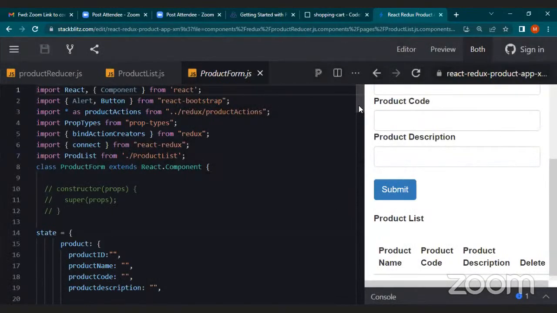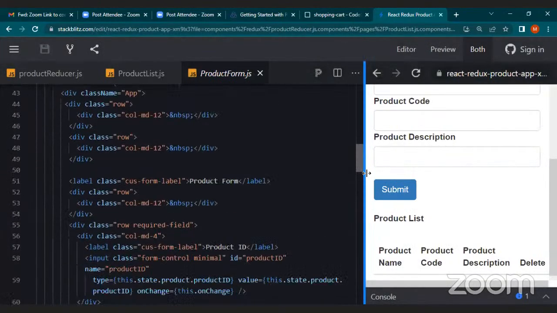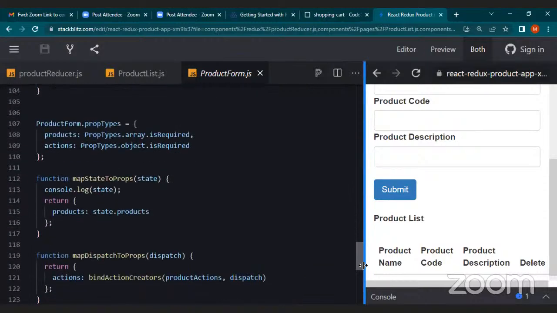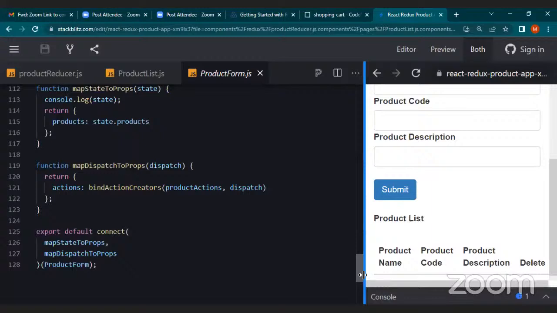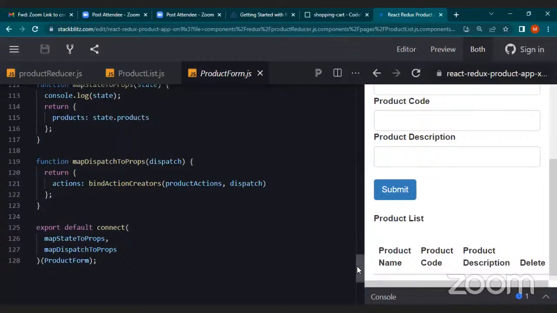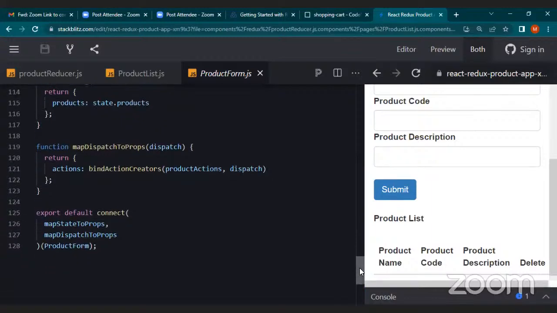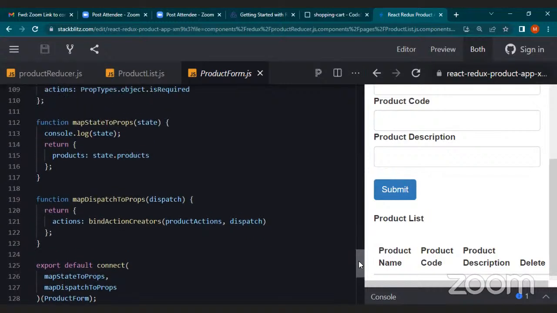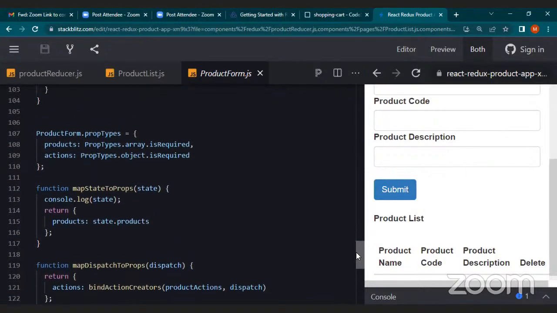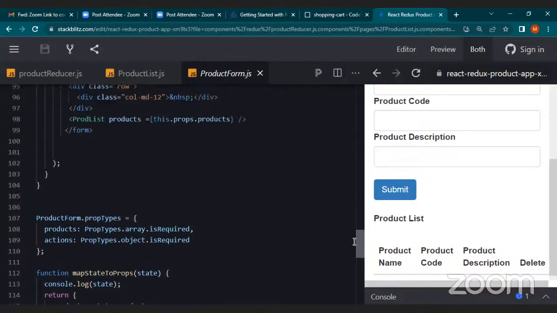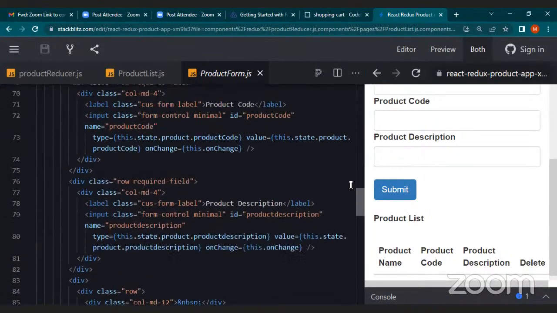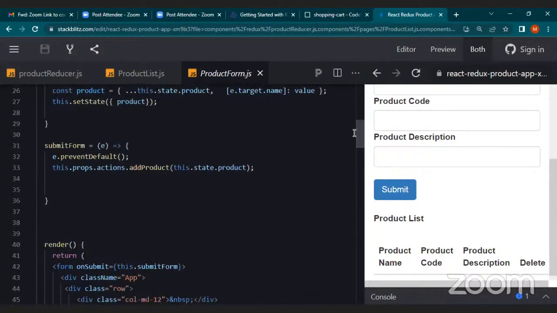So now go to product form, and here, okay.